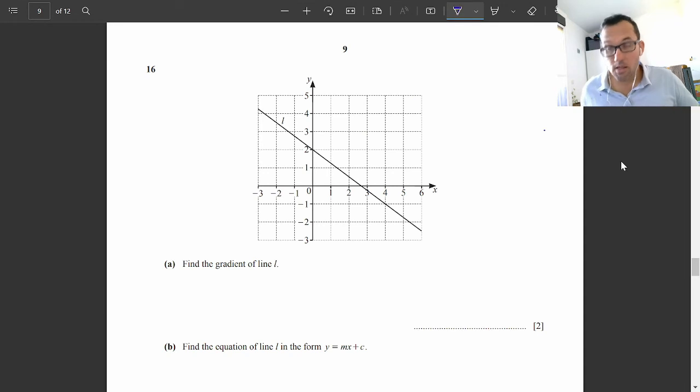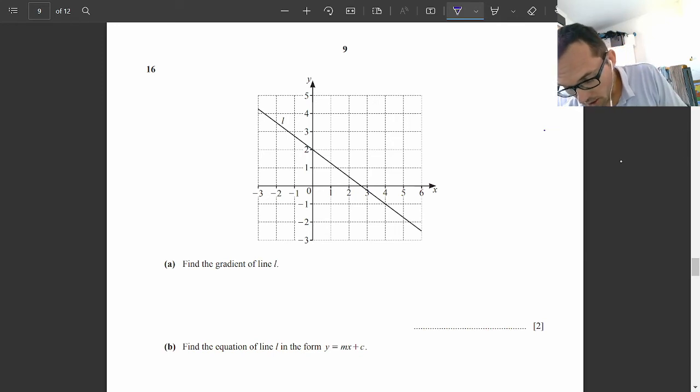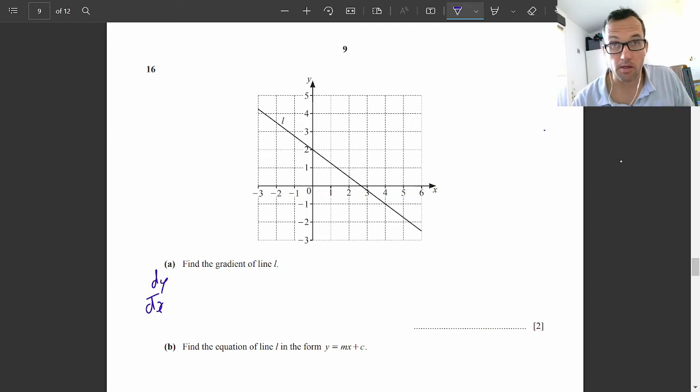Question 16, linear graphs. Right, first find the gradient. Remember, the gradient is always the change in y over the change in x, the rise over the run. So what we need to do here is draw a right angle triangle to figure it out. Never start your right angle triangle in the middle of nowhere. That's not a whole square there, that's not going to work. We need to pick a spot where the lines and the squares intersect so I can count whole squares.